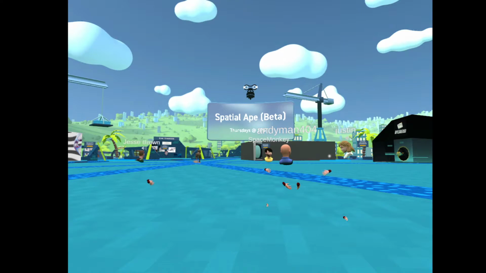Obviously you've got teleport and joystick, two things. If you click on an avatar, you get this business card. It's a nice business card. I'm going to request yours right here. If you request it, you'll get an email, and then that email will take you to a chat thread between us on Spatial, sort of like a DM. That's how you can follow up with people and get their information.